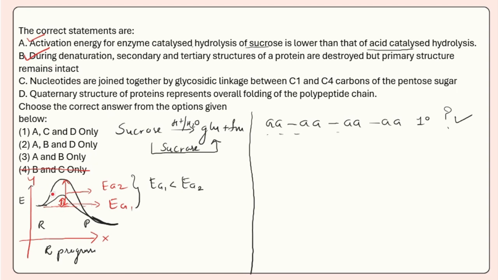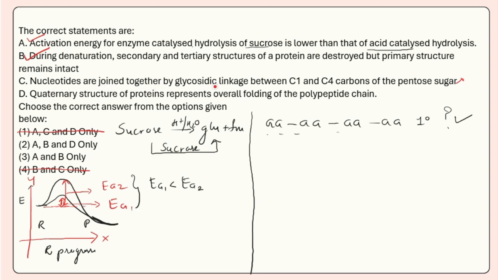Now, where do we have B? We have it in 2 and 3. So eliminate 1. Now, look at these two options. There is no C here. So if you want, you can directly ignore this and move on to the fourth statement. However, I'm going to explain how this is a wrong statement.